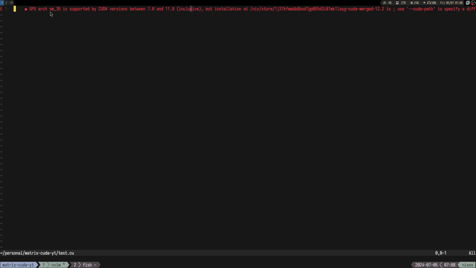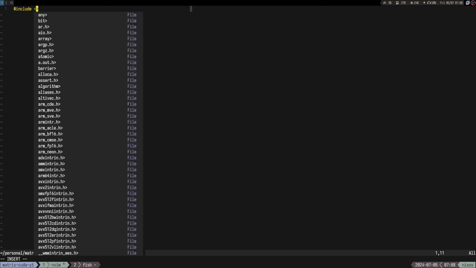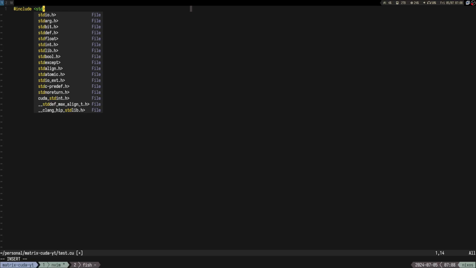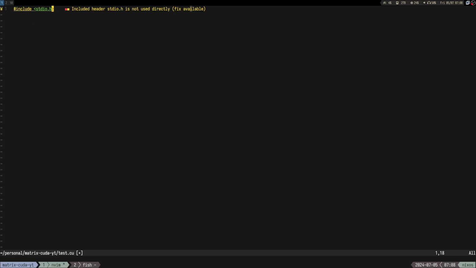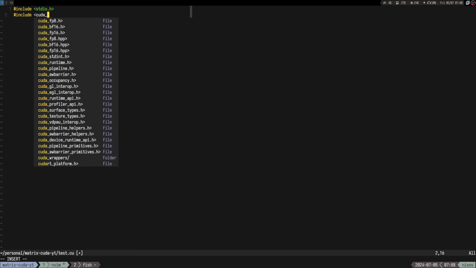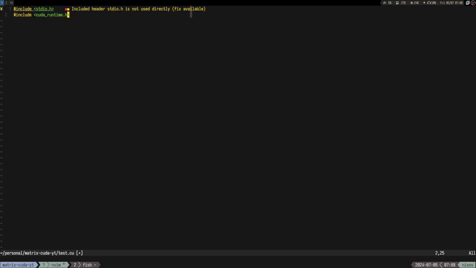And then the other one is the GPU architecture, which, let's figure out what the architecture is in this test script. I don't know if we need to include the CUDA runtime. Probably not, because it's a .cu file, and usually I don't need to include the CUDA runtime in those files.